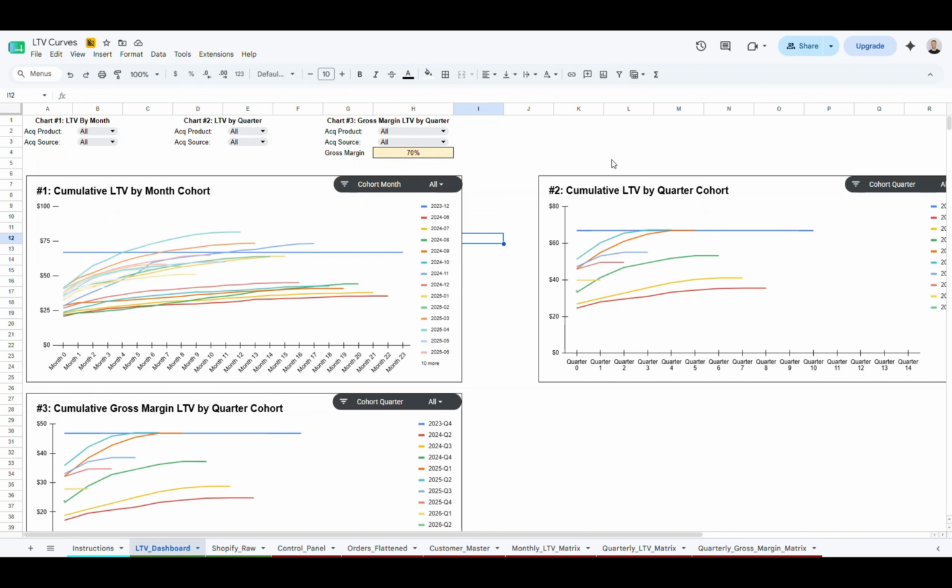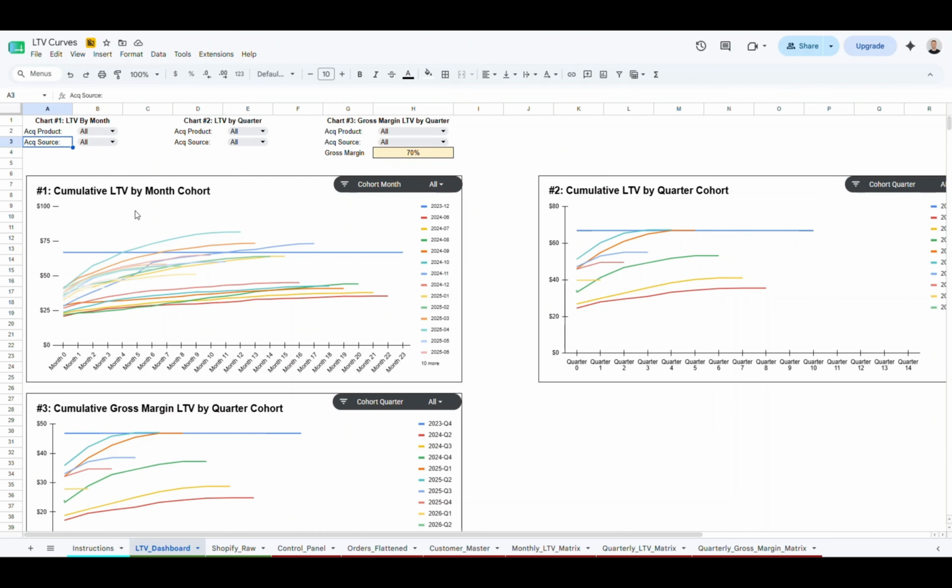Okay, so here's an example of a client of mine who I did this analysis for. As you can see, we did the same process as we went through in this video, but the data was much more robust because they had a lot more products and a lot more sales data over time. Right now I have all products included, all sources or channels. And so it's really just giving me, hey, how many of your customers for each of these months comes back and purchases again?